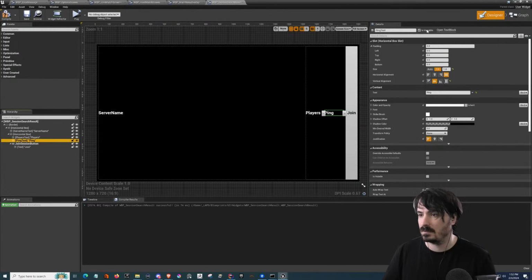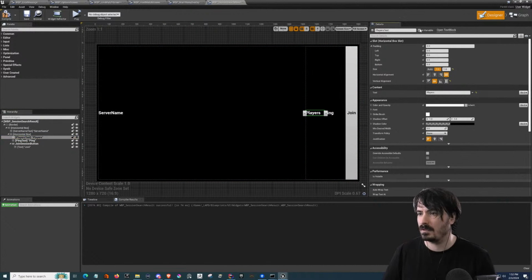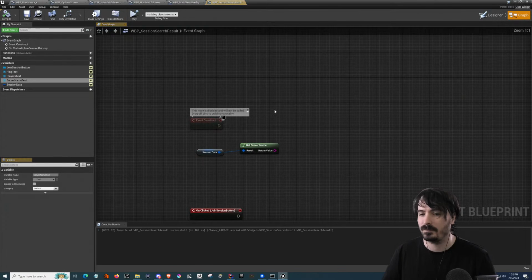Oh, no, these are all variables, aren't they? That needs to be a variable. There we go. Save, compile. Is this a variable? This is not a variable. Save, compile. There we go.